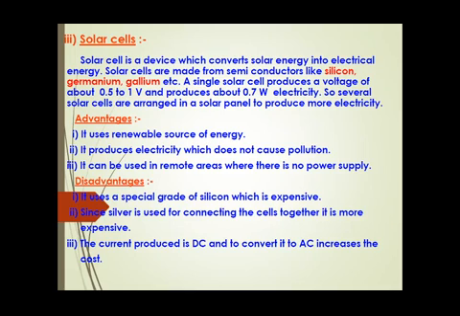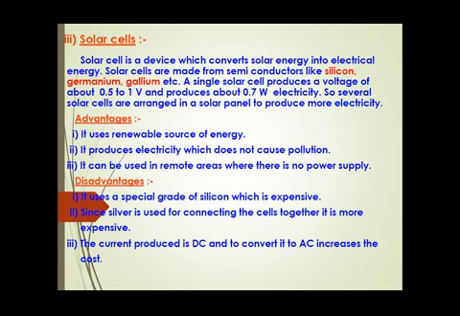Now certain disadvantages; each and everything comes with disadvantages also. During the construction of these solar panels or solar cells, as I have mentioned, silicon is used, which is a very expensive affair. Another expensive affair is that silver is used for connecting the cells together. Just as I told you, many different cells will be combined together to form a solar panel. To connect these cells, silver is used. It is again a costly affair.